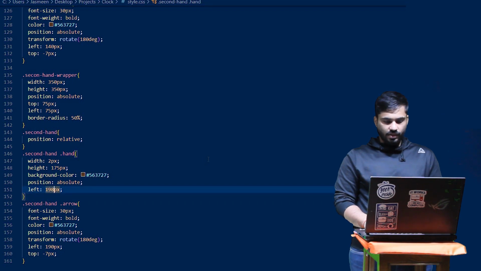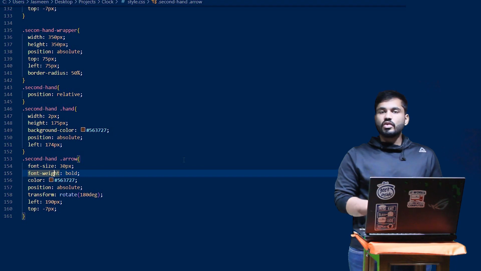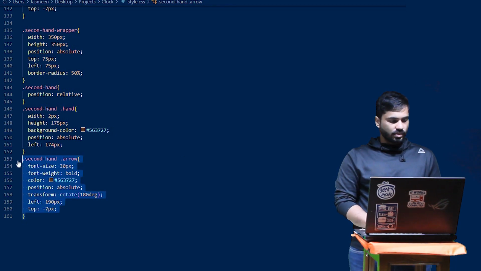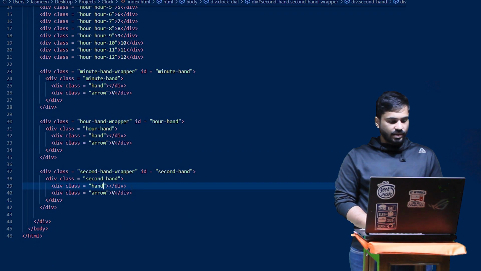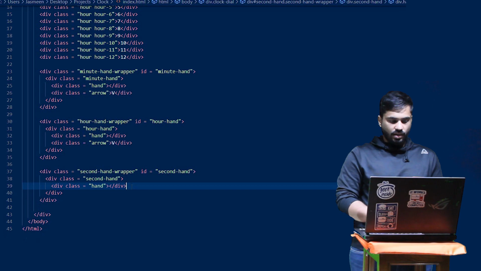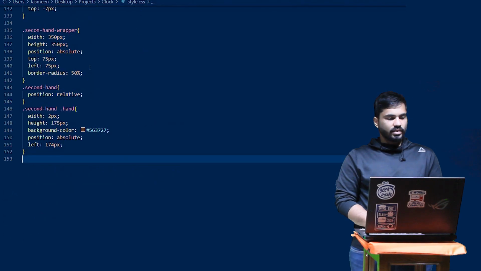From the left 174 pixels. We will not be giving an arrow over the second hand, so let's delete this. Let's go to the HTML file. Let us delete this as well. Let us save it.